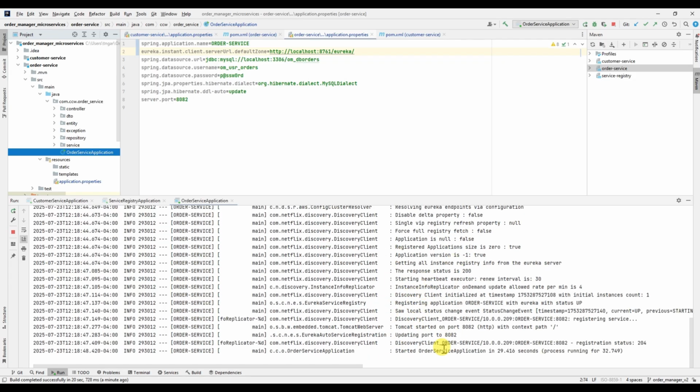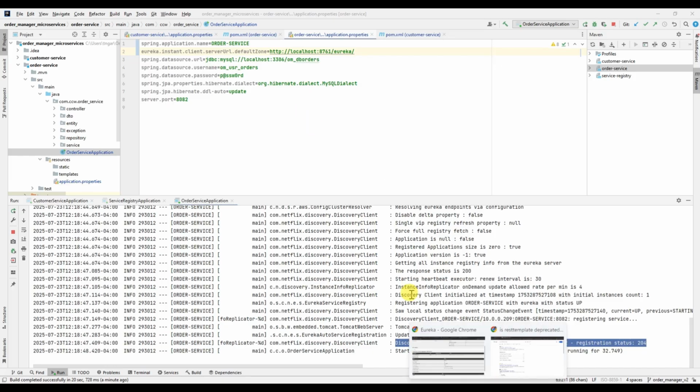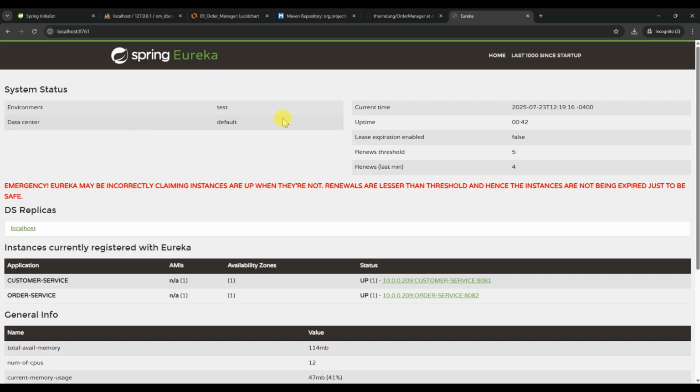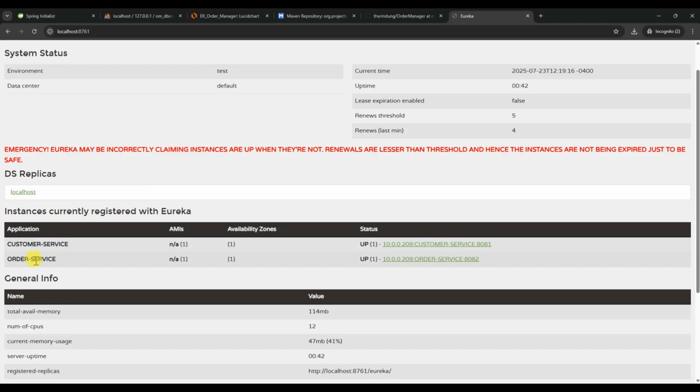Order service project has started, and we can see that it was able to register with the Eureka server. And let's go to the Eureka server to confirm that. Let me refresh the Eureka server interface. Now we can see under the application section, order service is also there with the status of up.